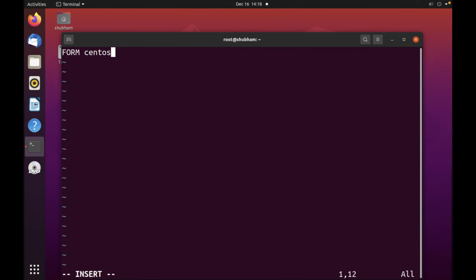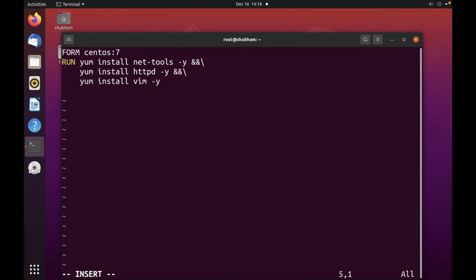I want to use CentOS 7. Next thing I want to do is install, what we need to do, yum install net-tools -y. Then we want to install httpd. Then we need to install vim -y.